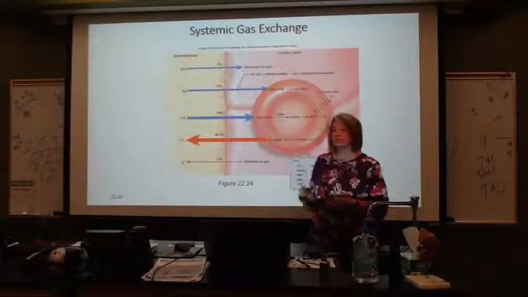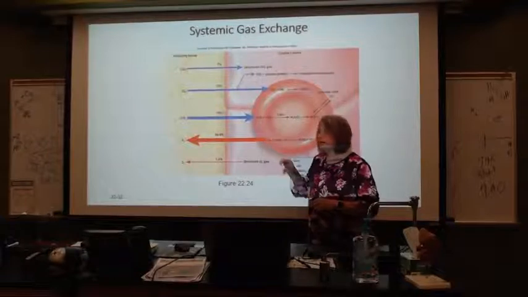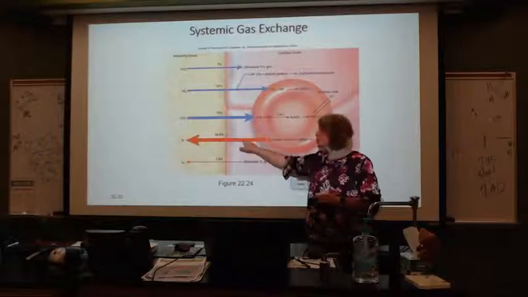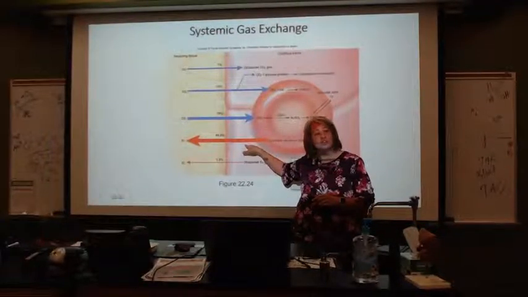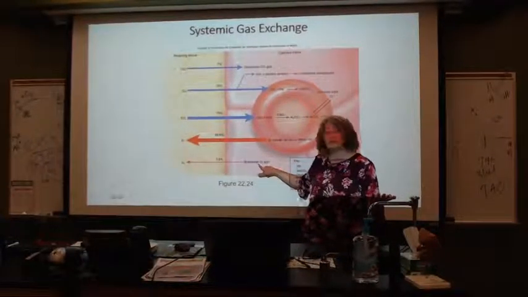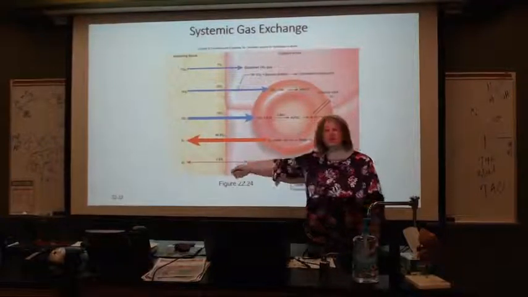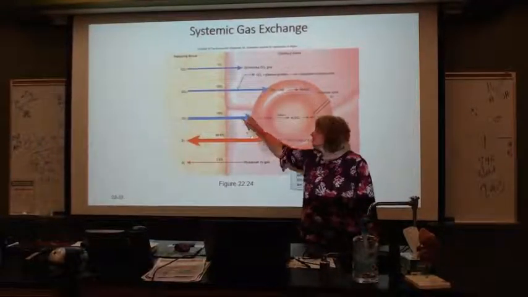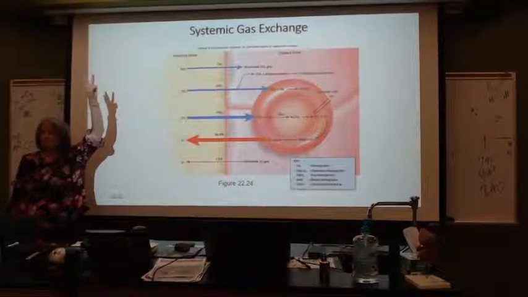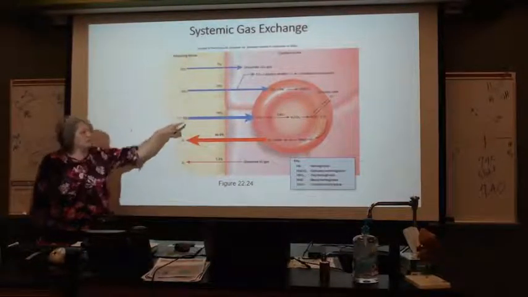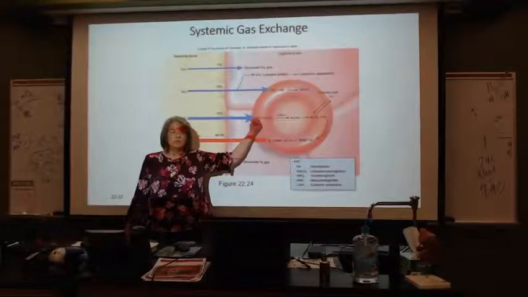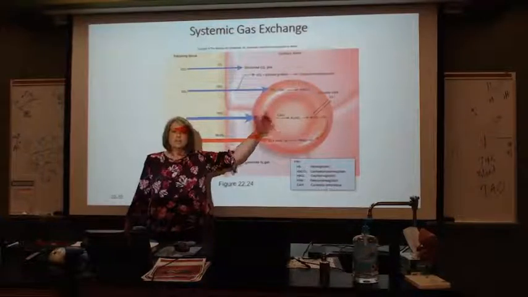They're trying to represent oxygen with the red arrow, CO2 with the blue. Note, the majority of our oxygen is carried by way of the hemoglobin. A little bit can be dissolved, but that's not even 2%. The CO2, like I keep mentioning, can travel in one of 3 ways. The largest is for us to have that enzyme from the red blood cell break it apart. We buffer and let it transport.